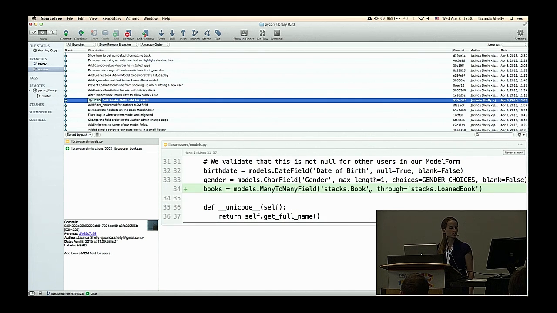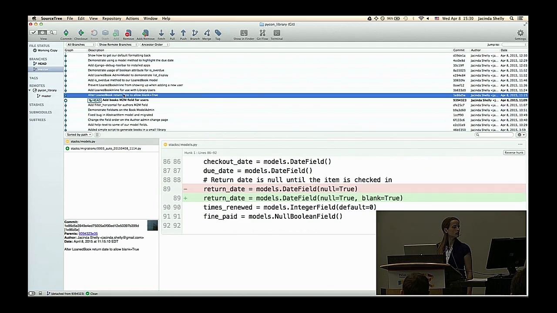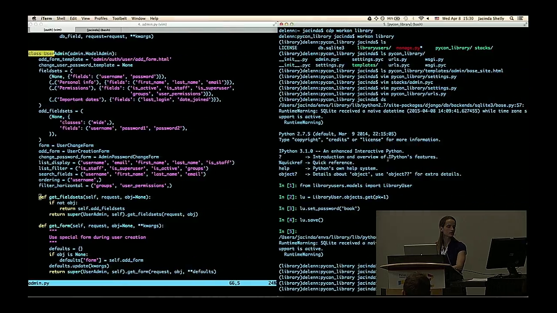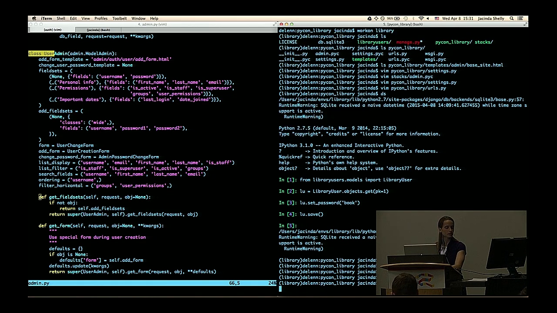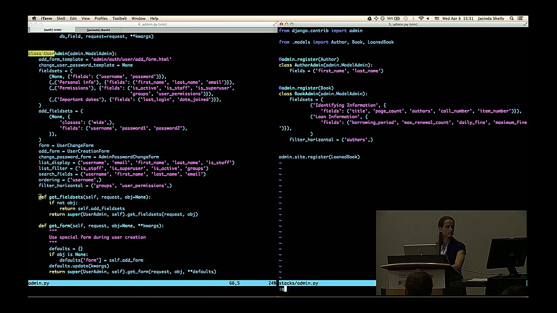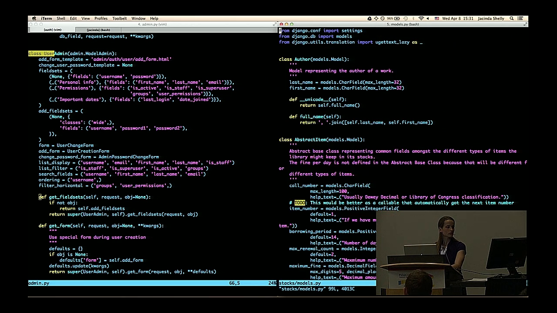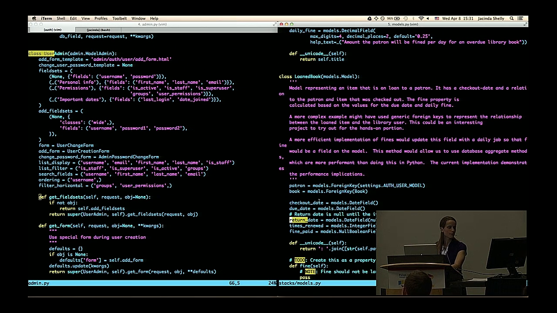So right here, on this change set that we're on, if I take a look at admin.py and oops, models.py on the right-hand side, and look at return date, see that we have null equal true.